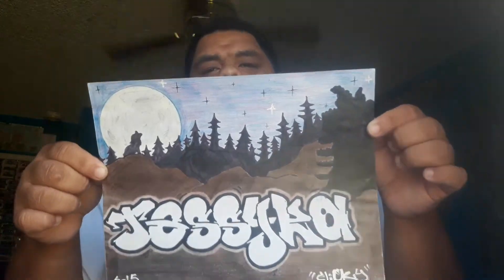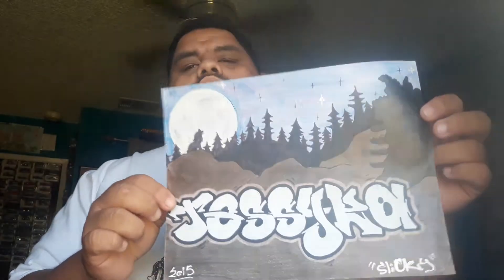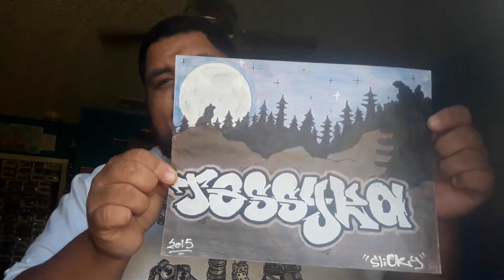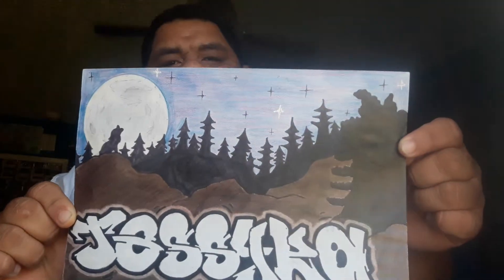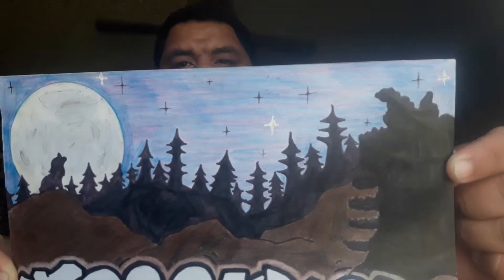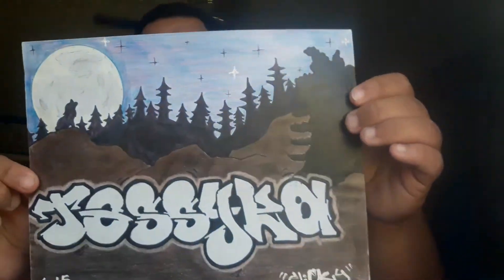Alright, I'm back. Here it is — I believe I did this during my high school years. I got inspiration by Googling alphabet graffiti and a guy showed up and I kind of got the style from him. It says 'Jessica' — one of my favorite pieces I've done. I love the forest in the back and you've got werewolves howling at the moon. This is cool. I kept it, never gave it to the girl — she was two towns over.